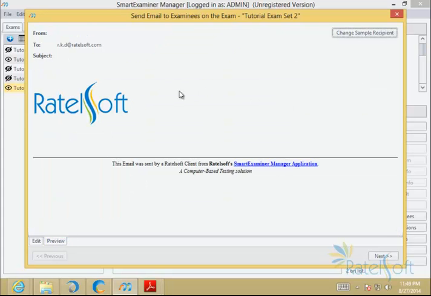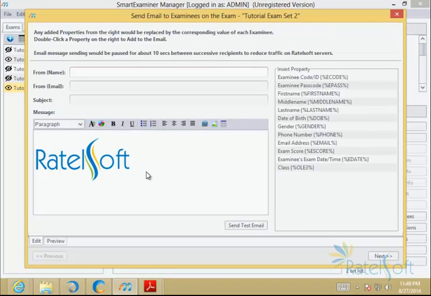You can preview your mail exactly the way it will look. You can add custom fields. For instance, I want to add something that will be customized to the examinee. I just come here and click on the property I want, and it adds it for me.